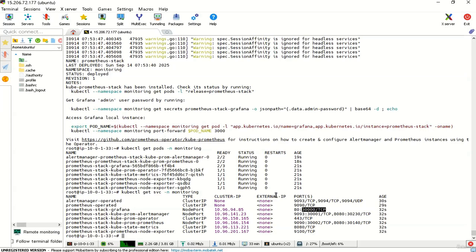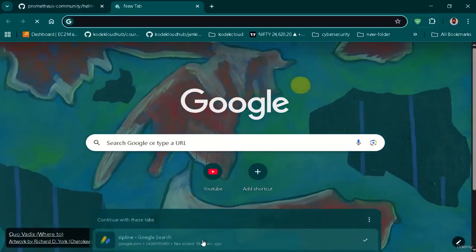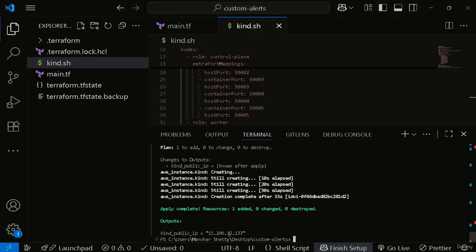So let's try to access the dashboard and see if it is accessible. Let's take the public IP.